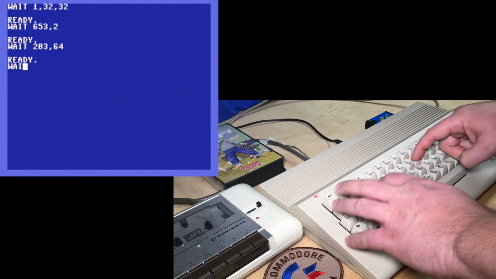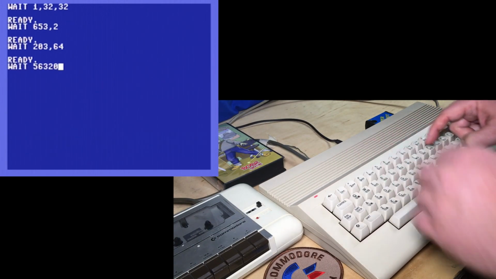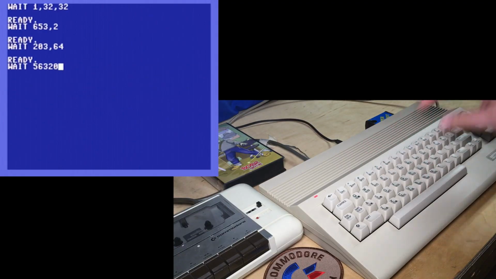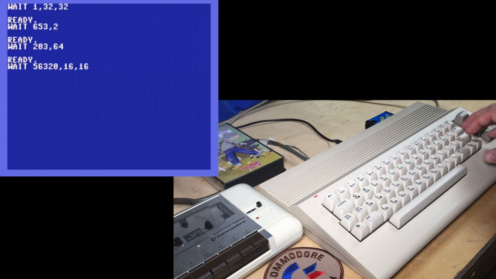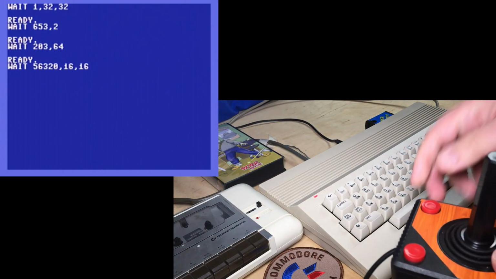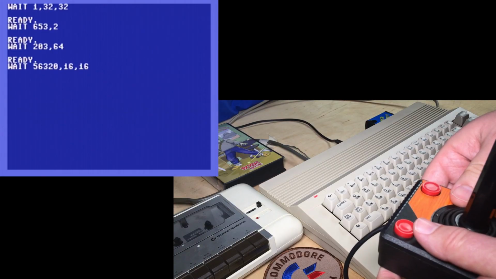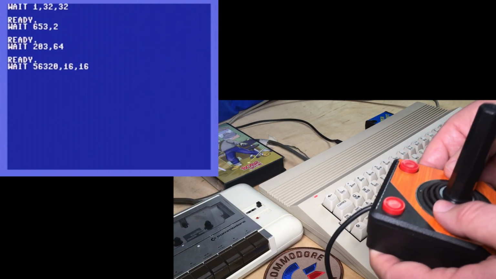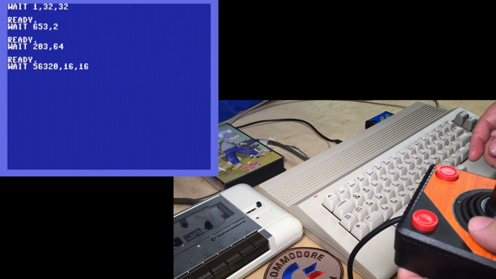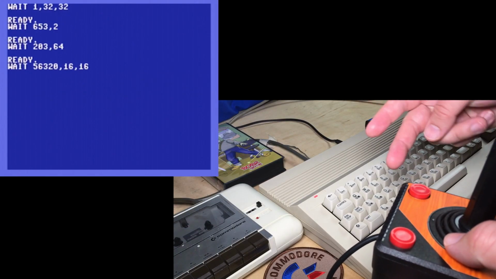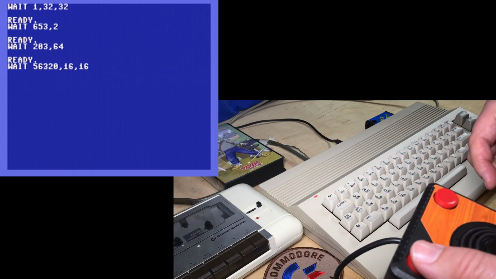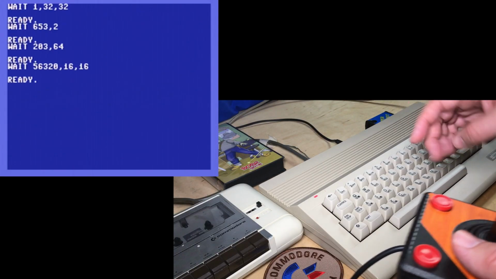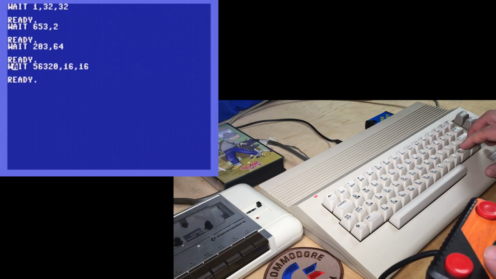So one other wait we can do is waiting for 56320, which is where we read the joystick, and waiting for a value of 16. Again, because the button is normally 16 when you're not pressing it, we're adding the third parameter to invert that bit and wait for it to be 0. So if I press the fire button, there, it's ready.